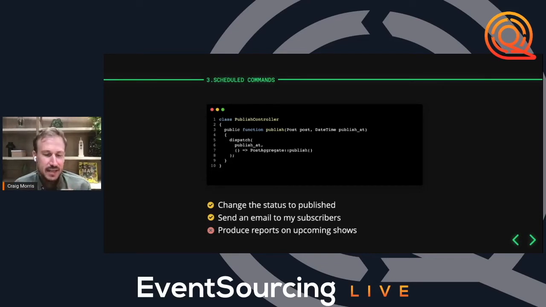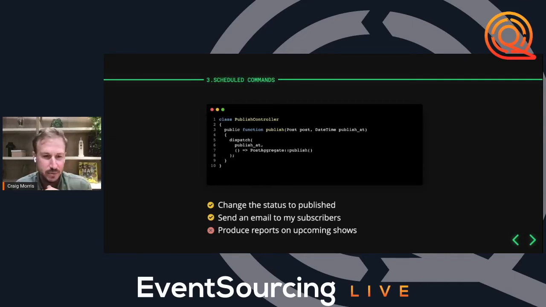We can maintain a simple status field, which will be changed to published when the post published event fires, and the application has an event now that it can hook into to send an email to subscribers. But now we've sort of removed one of the requirements, because this is a scheduled job in Redis or something similar. It's not in my database anymore.